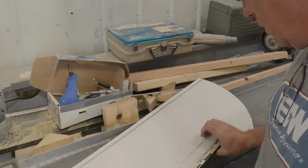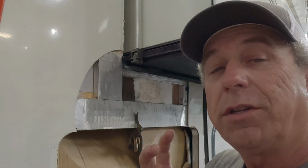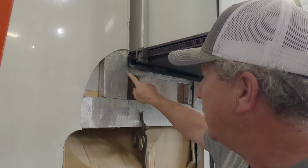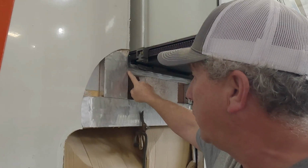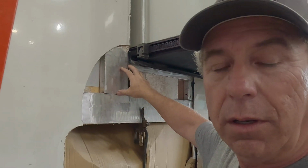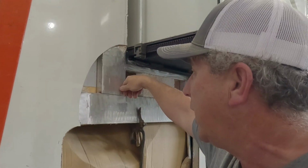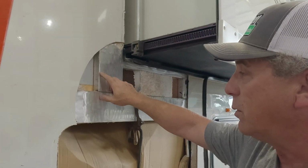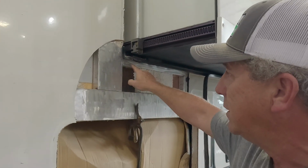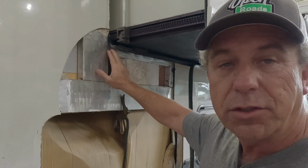So, interesting. In talking to the folks that are working on this right here, this bar right here, the weld broke on it and pushed out, which is what caused our bubble right here, and then that allowed water to get down in behind it. So what we're going to do now is, the welder's here and he's going to put gussets in all of these spots right here and get us back secure again.